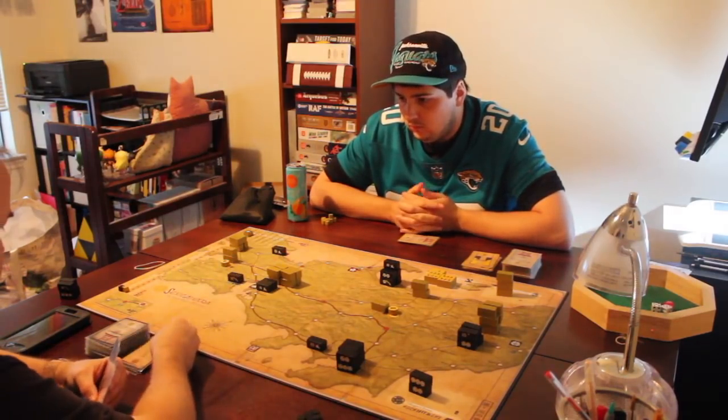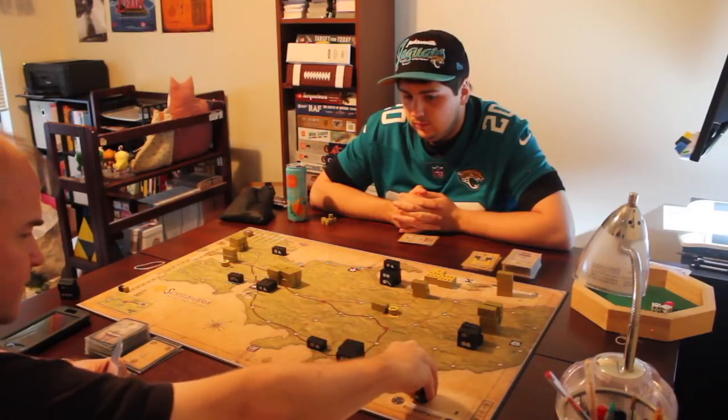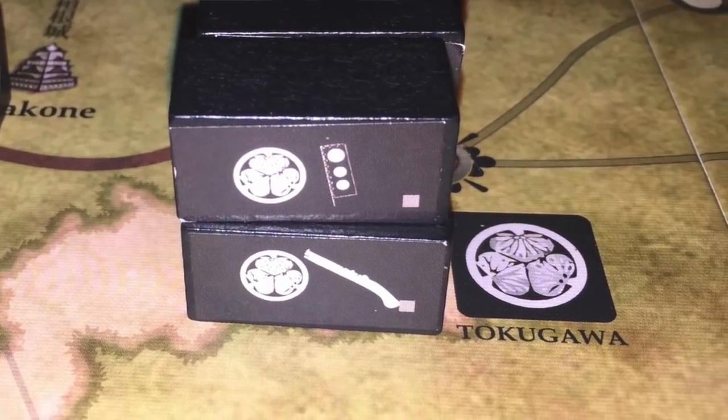You can also discard 2 cards to move all of the stacks on the board to different locations, and you can also use that to muster. Now, how you muster is you can take all of your blocks in the reinforcements box that have the same symbol and place them on the corresponding symbol on the board.